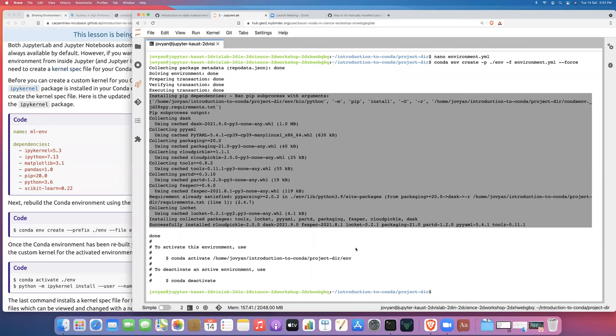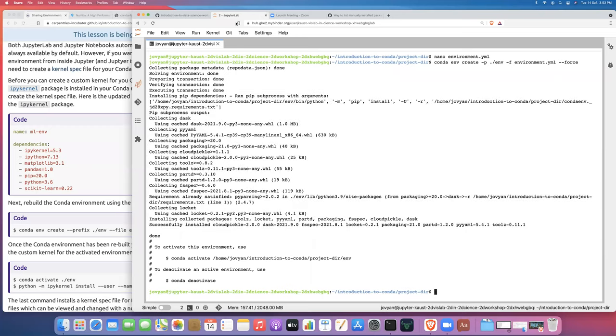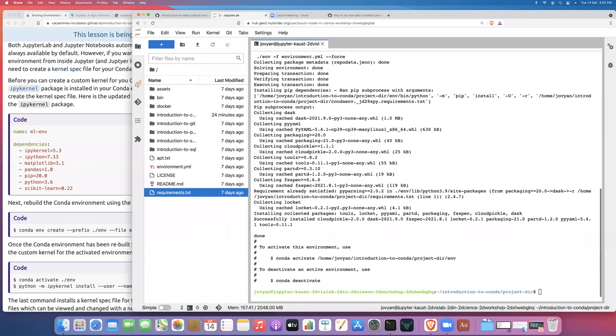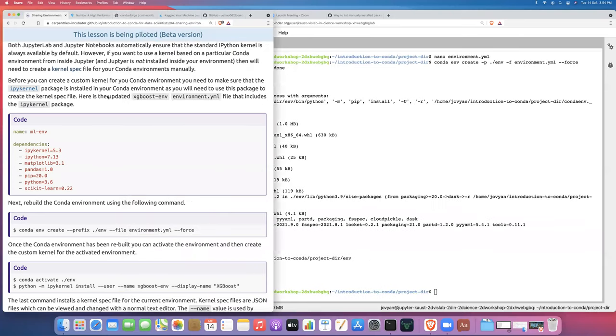So where would you store the requirements.txt file? In your project directory. So this keeps everything in your project. If you had a project directory, or maybe you have some subdirectories for your projects in your project directory, then you'd have an environment file and requirements.txt file in the same directory. That was a good question. I didn't cover that. Okay.